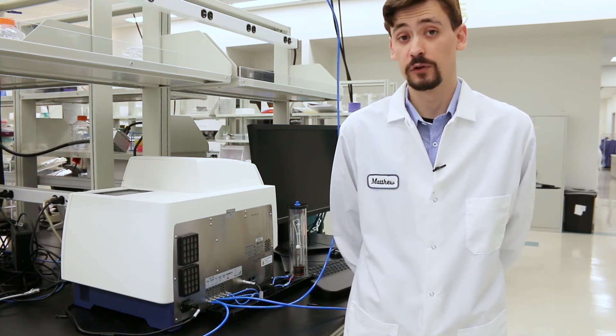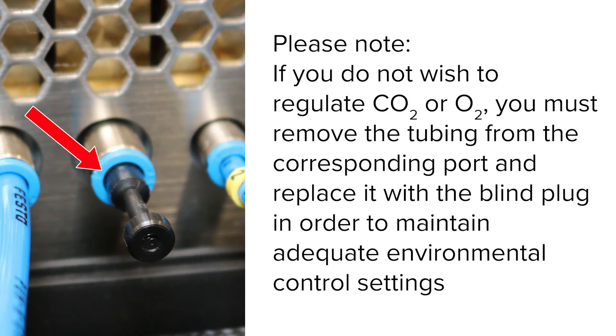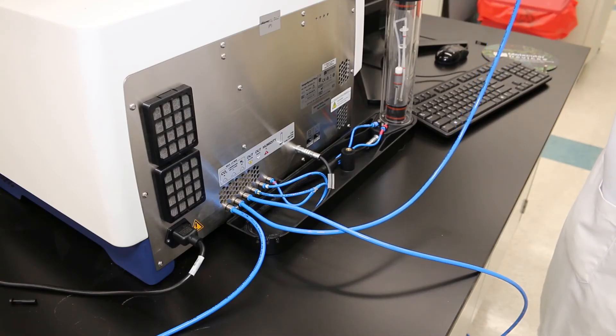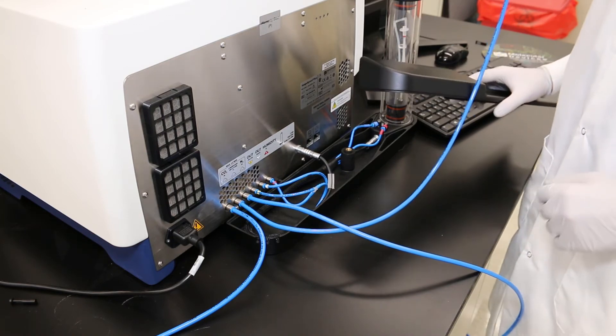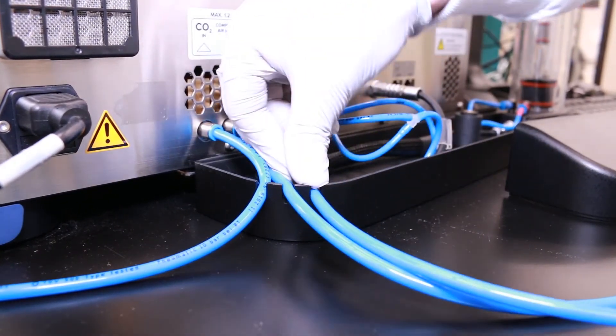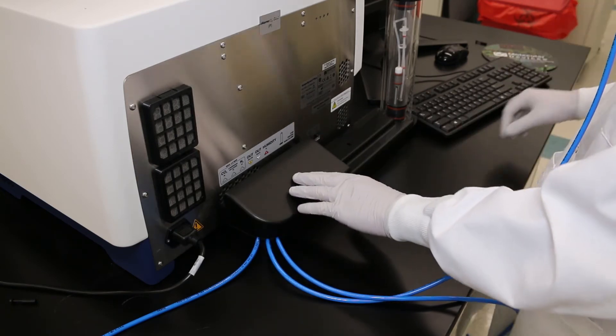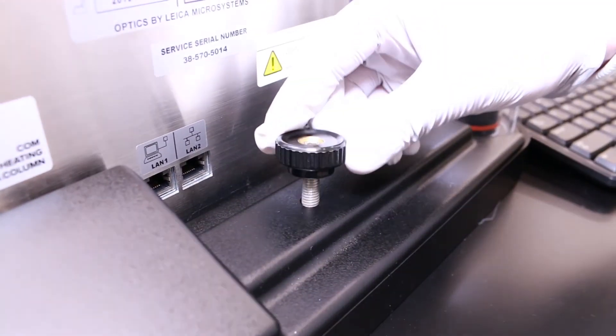Before moving on, it is critical to mention that if you do not wish to regulate either CO2 or O2, you must remove the tubing from the corresponding port and replace it with the blind plug. If the tubing is not replaced with the blind plug, then the system will be unable to maintain adequate environmental control settings. Once all the tubing has been connected, screw the top of the environmental control tray in place by pushing down the gas tubing into the slits on the side of the tray, which allows you to easily slide the top on and screw it in place.